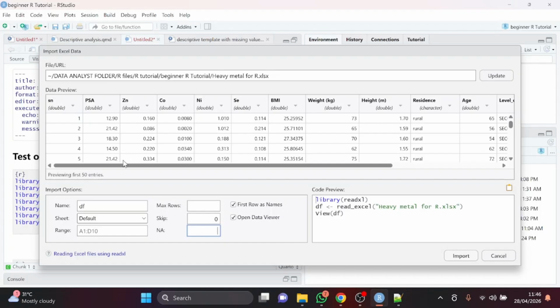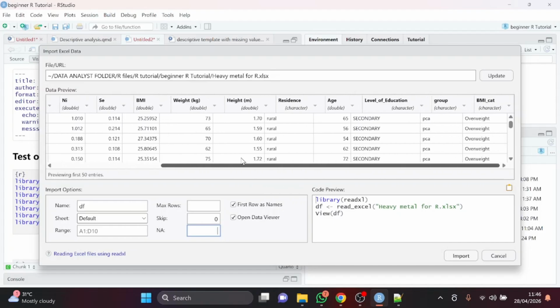So now let's go through this data. We have the residency, the age, level of education, the group, and the BMI categories. What I mean by BMI category is body mass index category. I have already categorized it. Here is the BMI, so you know now how to categorize all these things.